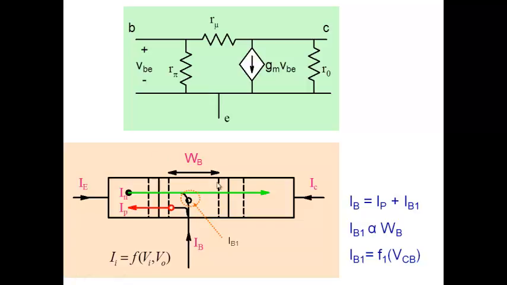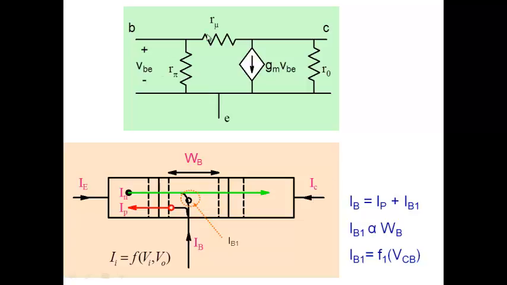So what we are saying now is, if you change the collector voltage, because of the change in depletion width, WB will change. And because WB will change, IB1 will change. That very small fraction of base current that changes here causes a change in overall IB. Okay? So that's the origin of where this is coming from. There's a very small amount of base current which results from recombination, and that gets affected by the collector voltage. Okay? Alright, so we'll leave it at that.